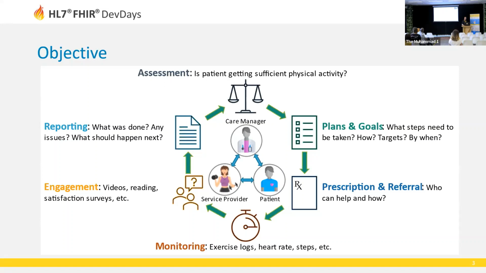This implementation guide is actually built on top of the Gravity Social Determinants of Health implementation guide. We found there's a lot of overlap between social determinants like are you getting appropriate access to food, or are you getting appropriate access to transportation, and the physical activity space. First of all, there's a significant overlap in terms of patient target audience. If you have social determinants issues, you probably also have issues with access to good physical activity opportunities.